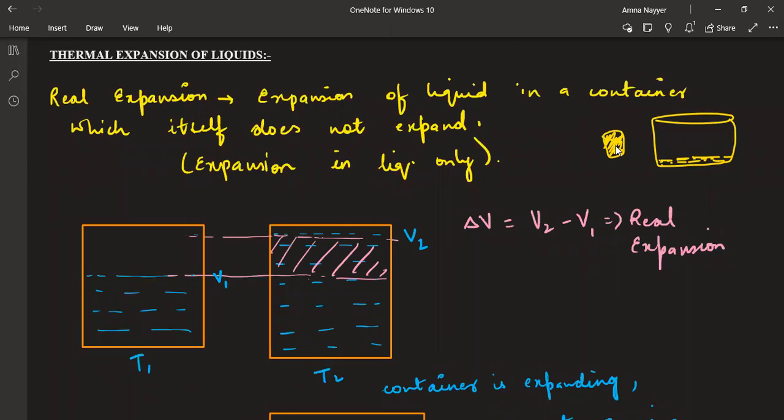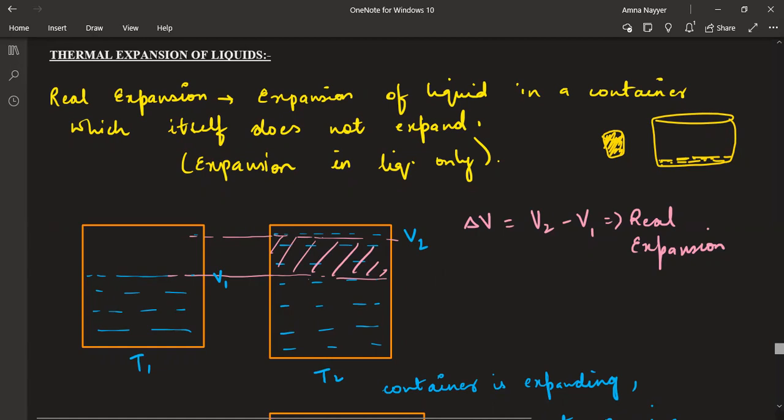When the actual liquid is expanding, I'll give you an example. Milk, you have seen boiling of milk. When you boil the milk, what happens after some time? Do you see the milk rises up? It expands. So is it the container that is expanding or the real liquid? It's actually the milk that is expanding, so we call it real expansion. Let's say this was the initial volume of milk. When the temperature is increased, a certain amount of heat is given, this rises such that we have to switch it off, right? When we boil the milk. So this is real expansion.